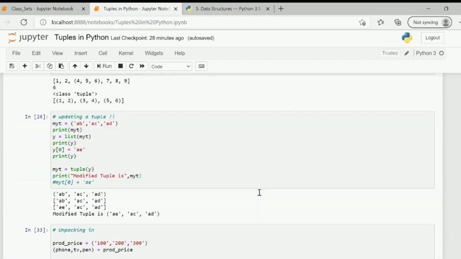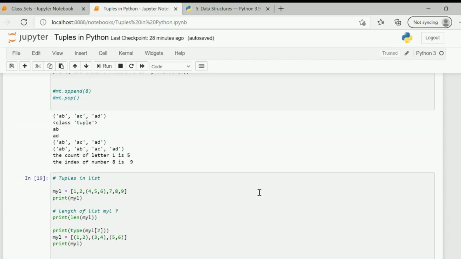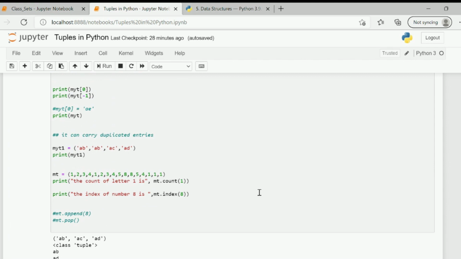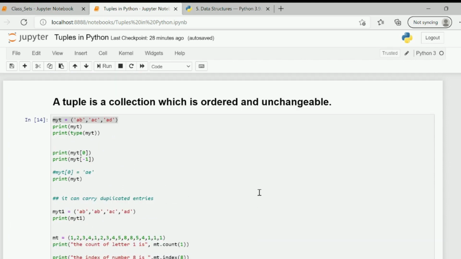Okay, so I think we did understand what tuples are, what their definitions are, how they are used, what their unique USP is, how you can modify them if you want to, and how they are better than lists and all. So guys, this is one of the data types that we have been learning in the whole series, and I hope you're able to make some sense.